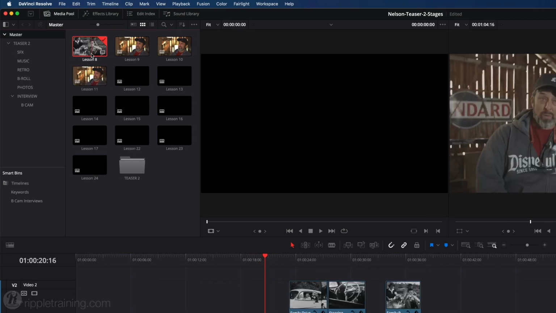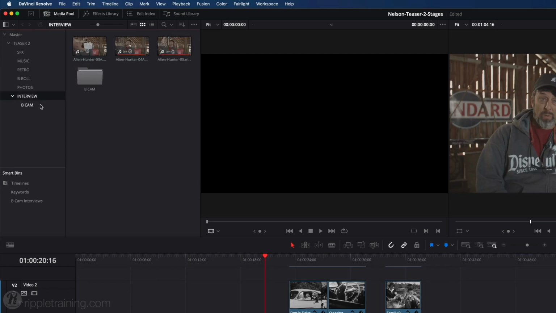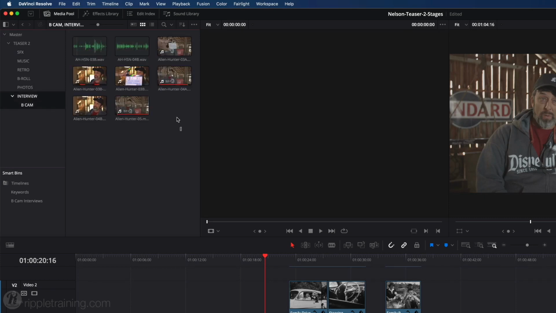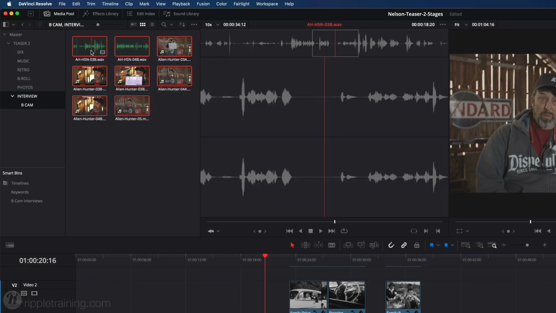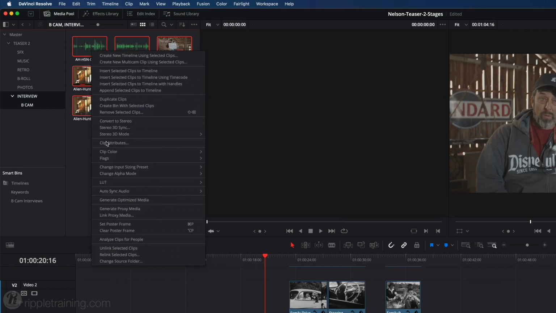As your timeline gets more complex, it becomes more difficult to quickly locate a specific shot or group of related shots. In the bins list, select both the Interview bin and the BCam bin. Drag a box around all the clips to select them, then right-click and choose Clip Color, Navy, or any other color you prefer.